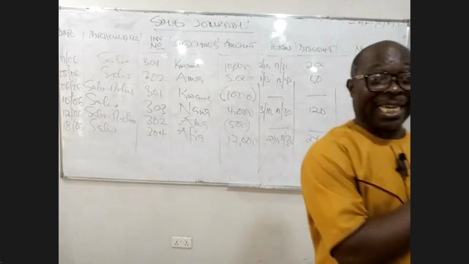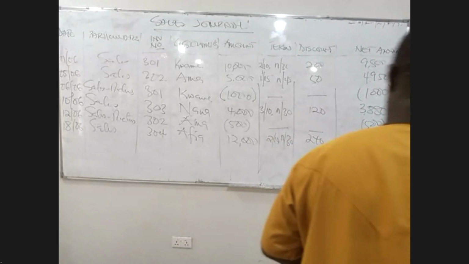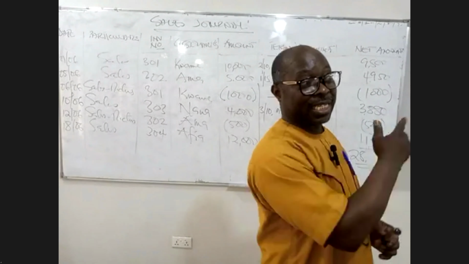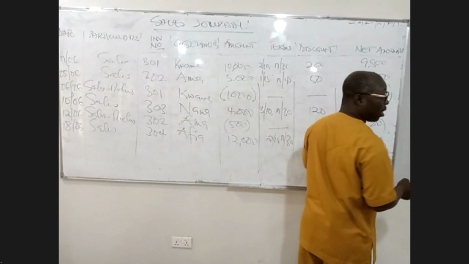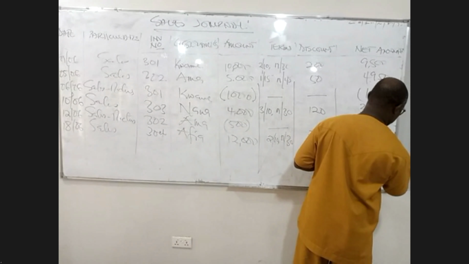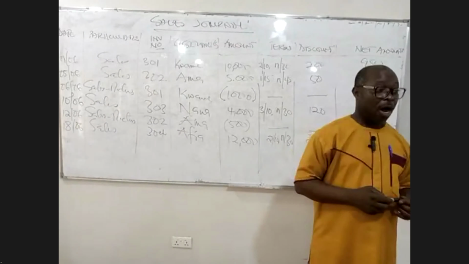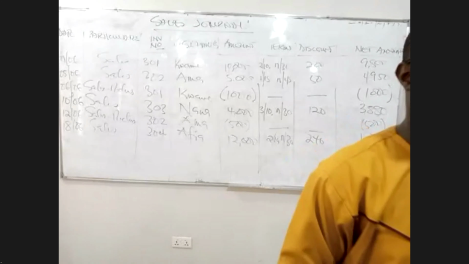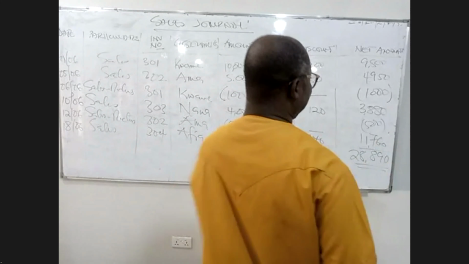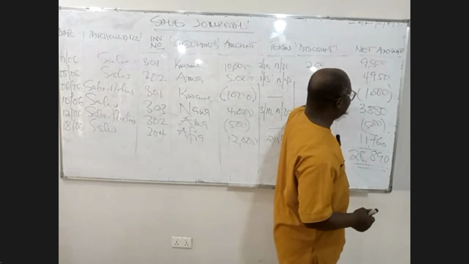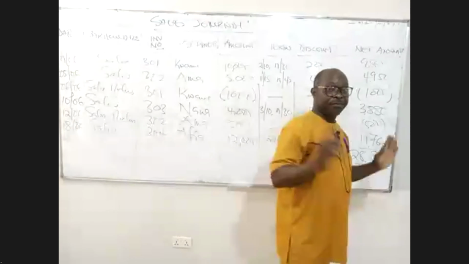You see why I don't like this thing? Master, you see my point? This is a very strong point. Having a wonderful lecture like this and you having this interruption. 28 what? 890. Tell them next time there will be no online. Everybody must come. When they're in the class, nobody will be disturbing you. Yes, is it confirmed? Add this and deduct this, add this, deduct that. 28,890. All right.